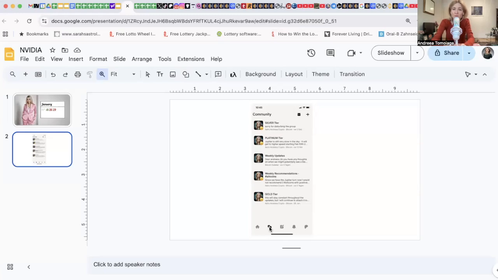So this is the community feature where you can see the group chats. And we have also weekly recommendations, which is about altcoins. And this is visible for people in gold and platinum tiers, since they are interested. So they signed up for this, and I do the recommendations there. This is basically what you have, and these groups are really groups that are public, yes? So the people who are in the groups can see all the messages that you send.